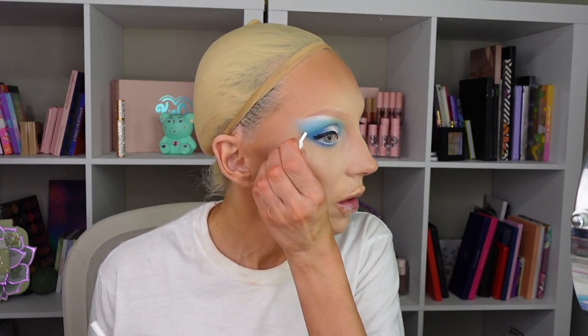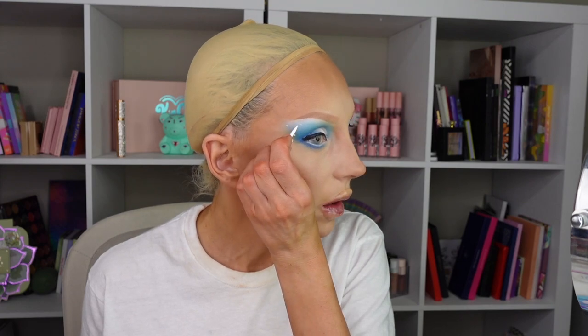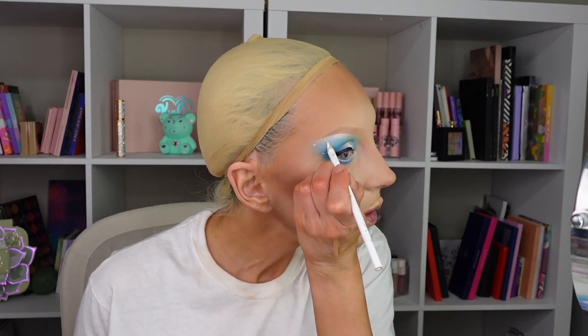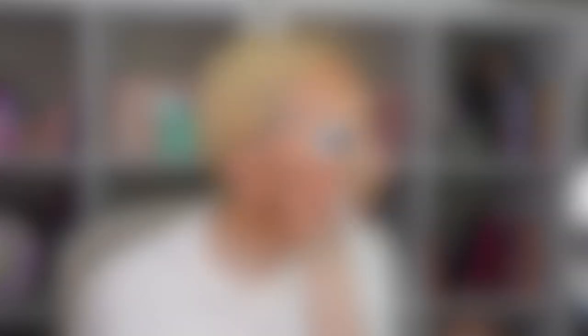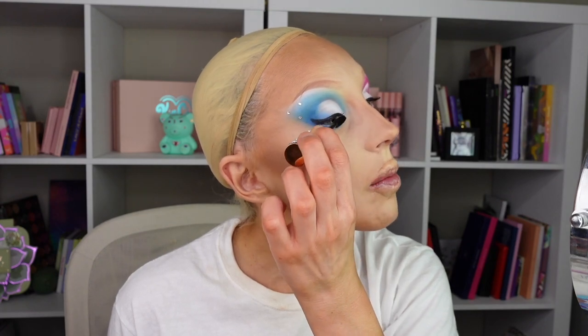I'm going to use some cheap eyelash glue because I don't waste my good one for the gems — putting one here, here, and one here. This is just what it looked like from my screenshots. I'm using quite small gems because that's what it looks like. Using my wax pen to pick up the gems — very easy, one, two, and three. Here's an Oscar Velasquez mascara — just the packaging though, it's so drag, so fabulous, so glam. The bottom lashes make a huge difference even if mascara isn't everything in drag looks. And I can't believe my lips are still there — barely!